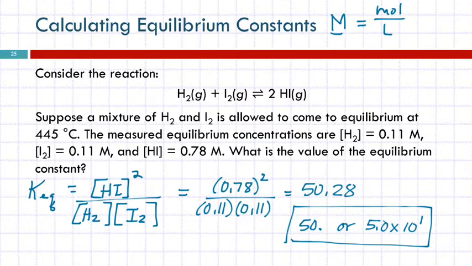Right. If this was a different temperature, depending on the specifics of the equation, it might be that the reactant concentrations would be higher and the product would be lower, or vice versa. But we can't really tell. What we're doing here is we're introducing you to these ideas, but we're trying to stay right at the surface of the water. We're not going down where the sharks are. Yeah. Any other questions?